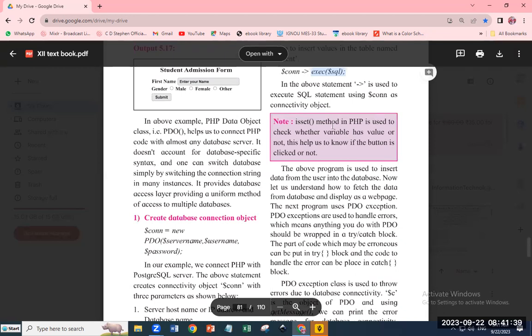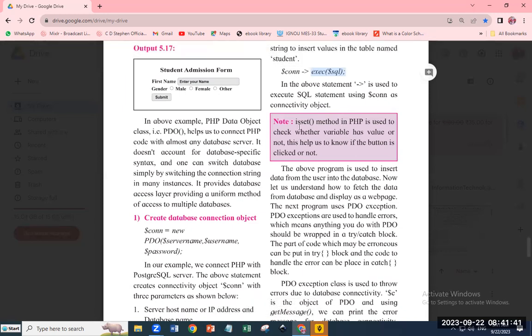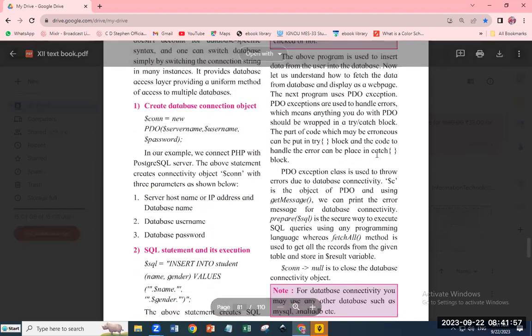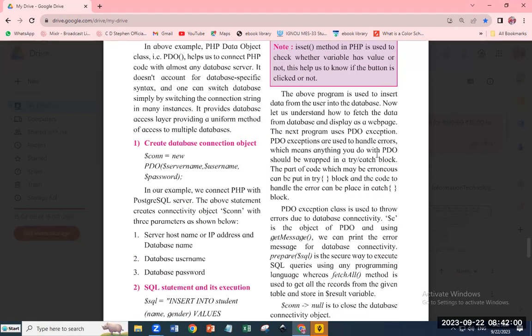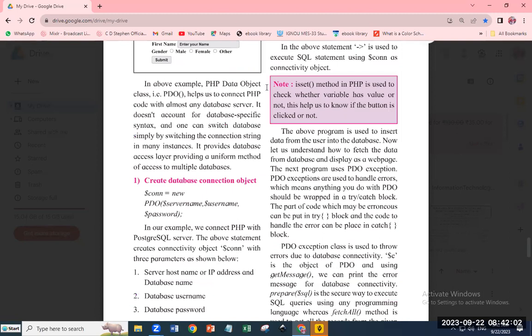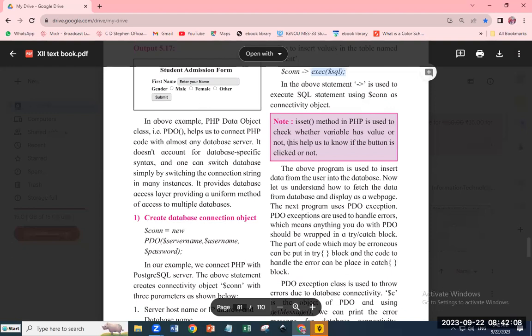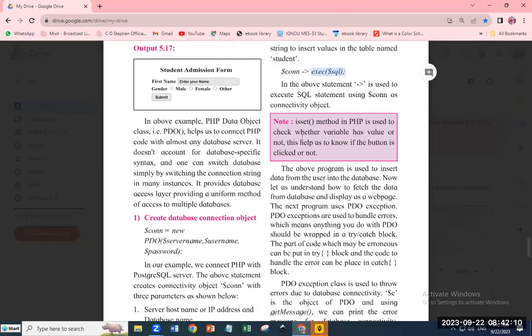The isset method in PHP is used to check whether a variable has a value or not, and this helps us to know if the button is clicked or not, right?